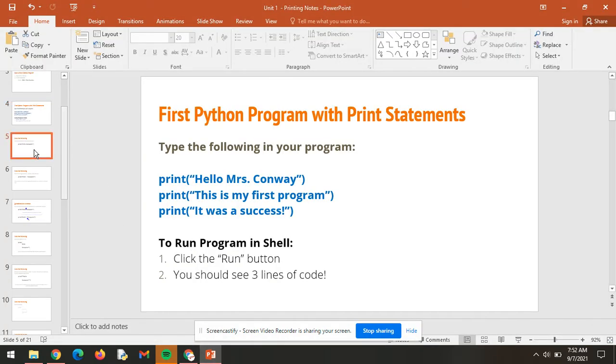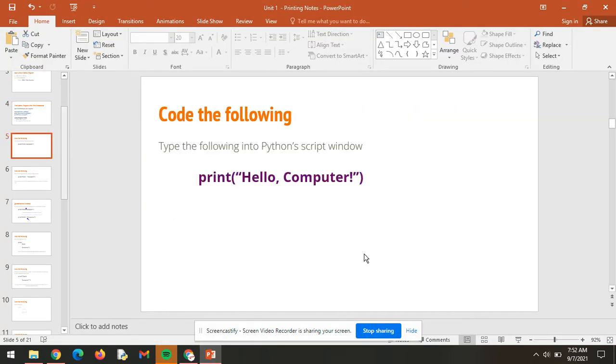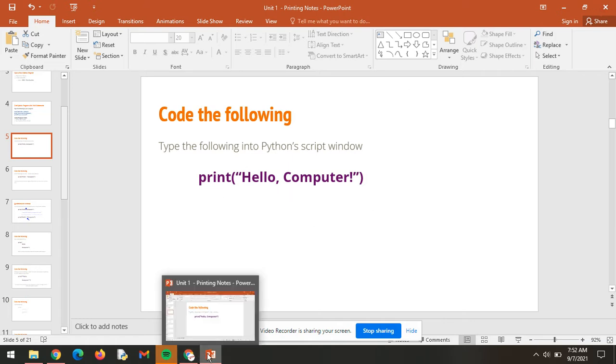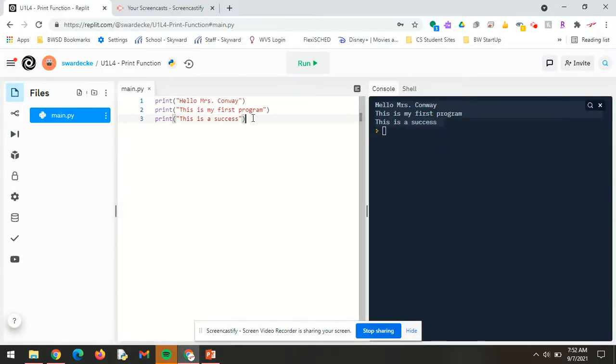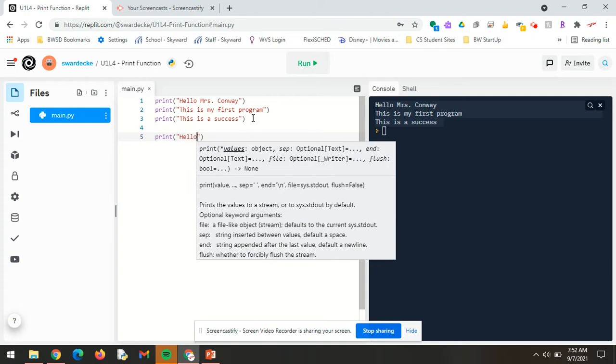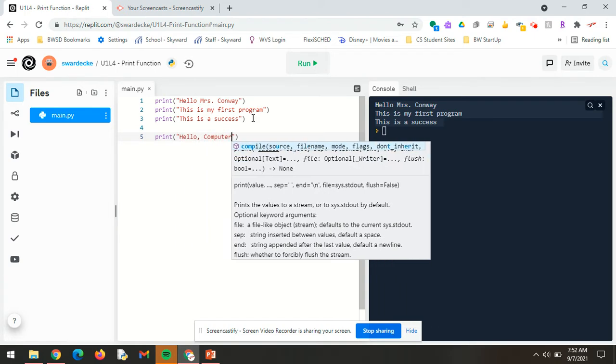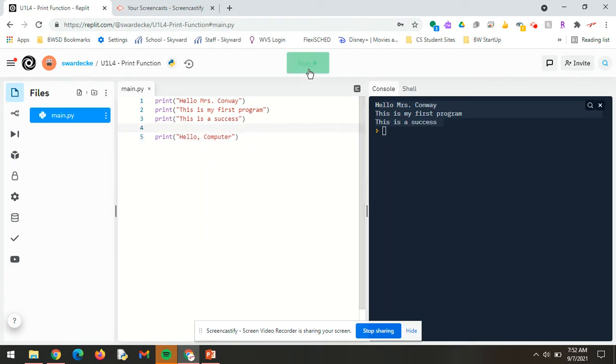The next type we're going to look at is going to have us using those quotation marks in different ways. So I'm going to use this same program here and I'm going to use this line, Hello, comma, computer. You'll see what I mean in a second. So here we have Hello, comma, computer inside of quotations. And if you run it as is, you'll notice that it runs just like it did before.